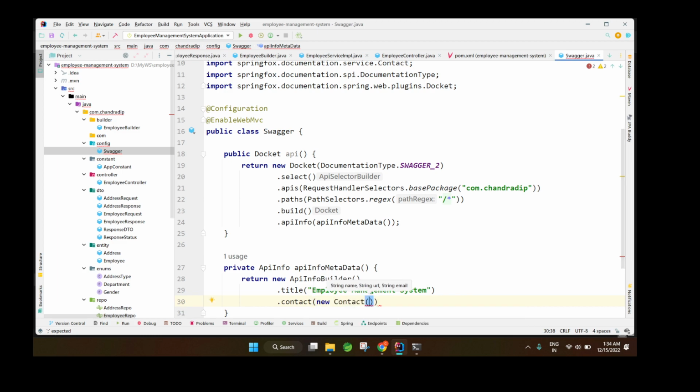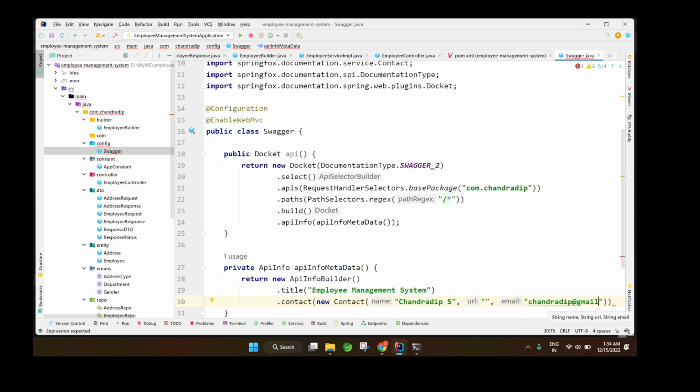Here the name is Chandradeep, then whatever the URL, then my email, chandradeep MKR. Instead of accurate, this is actually metadata.